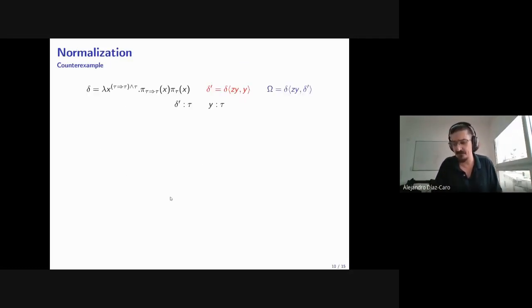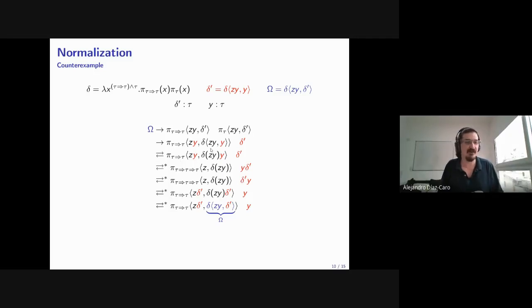This example is quite hard if you never saw lambda calculus. The counterexample is a bit hard because it took us like 4 years to realize it. We had been trying to prove this normalization property, which means every proof terminates. For 4 years we couldn't do it, until at some point we said, oh, here is a counterexample. This is why we cannot prove it. And this is the counterexample.